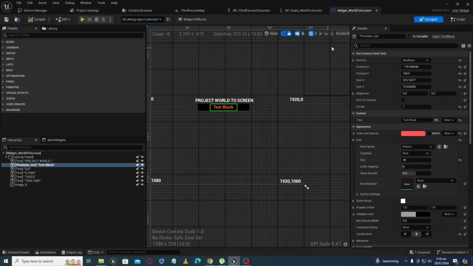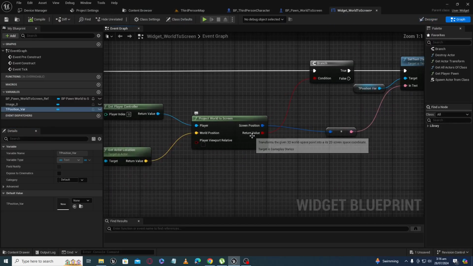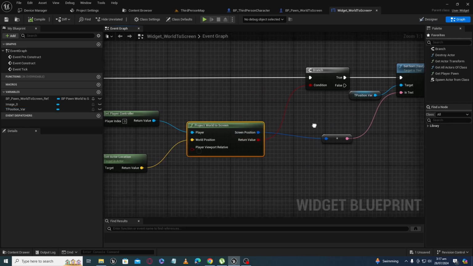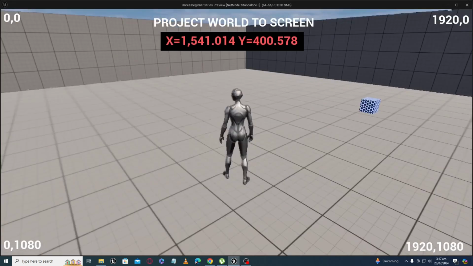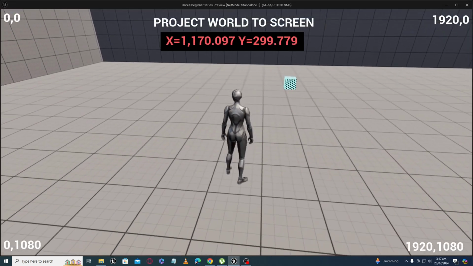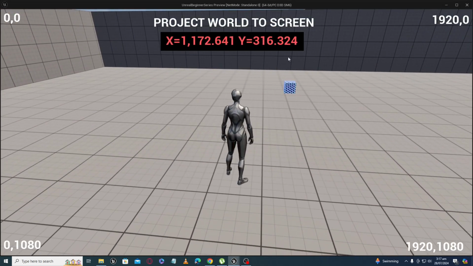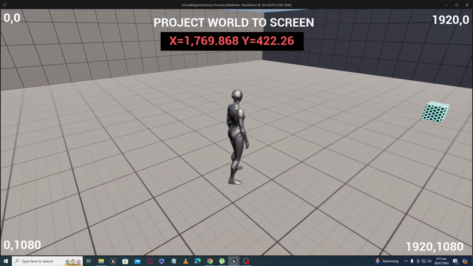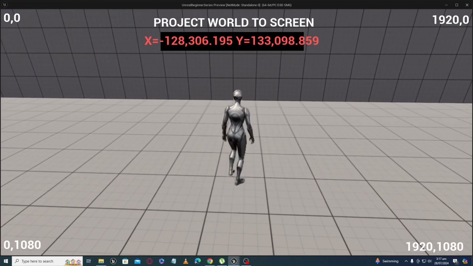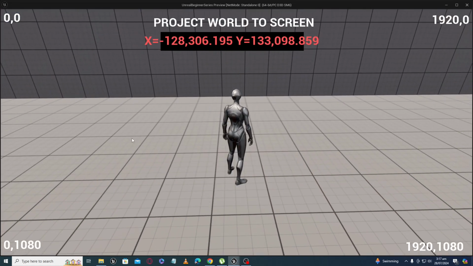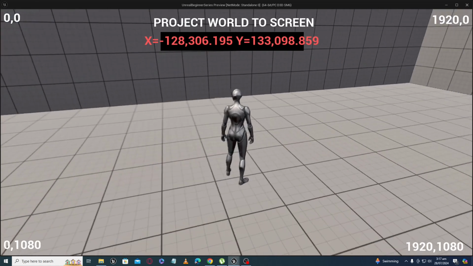Also, you can see one more thing here. This node has a boolean, and I'm using a branch node here. Notice one thing: when the box is in front of you, the value is updating. Now, if I move backwards, that 3D object is behind our camera, and now the value is not updating.